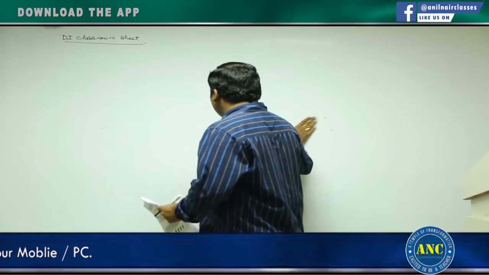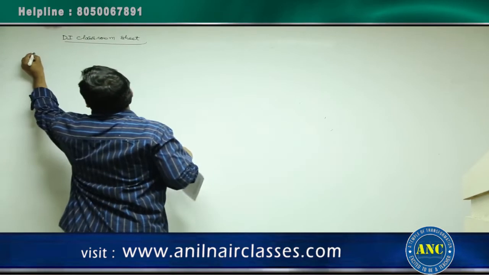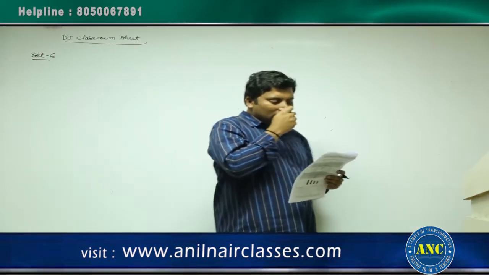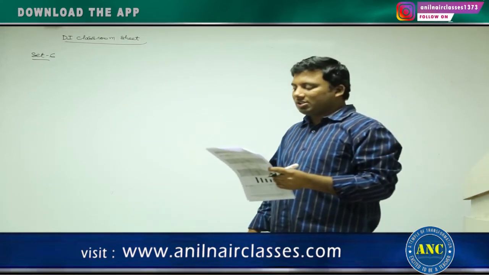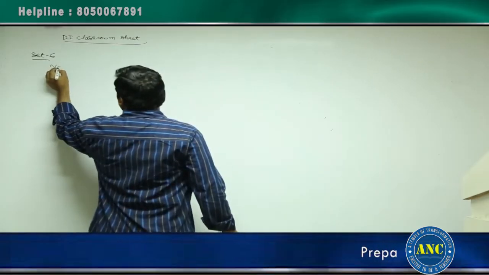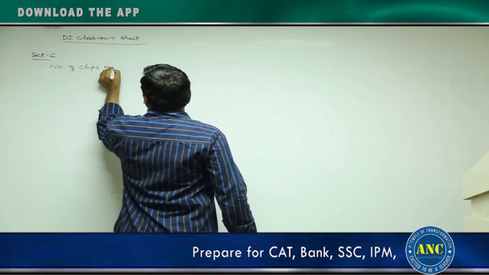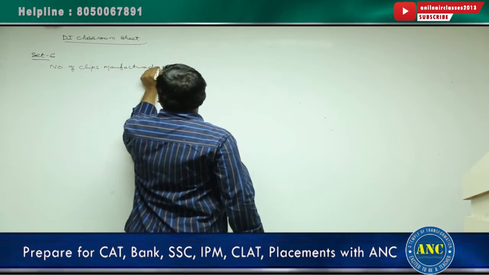Read set number 6. Answer the question on the basis of the information given below. ABC Limited produces silicon chips 1000 at a time in a batch. Number of chips manufactured will be 1000.